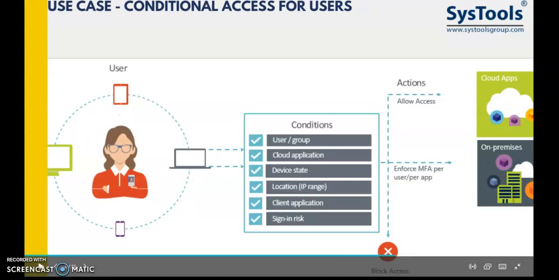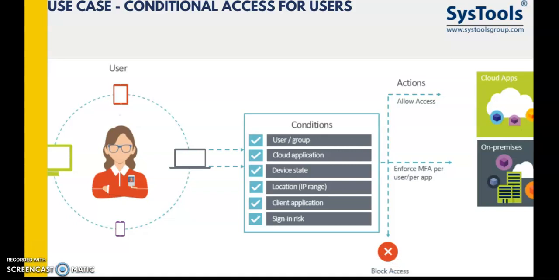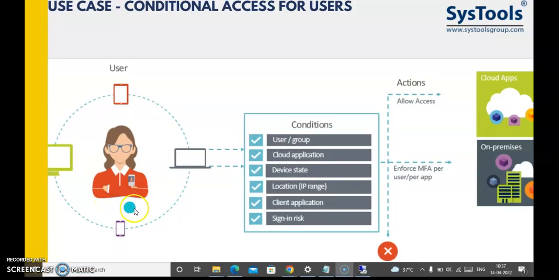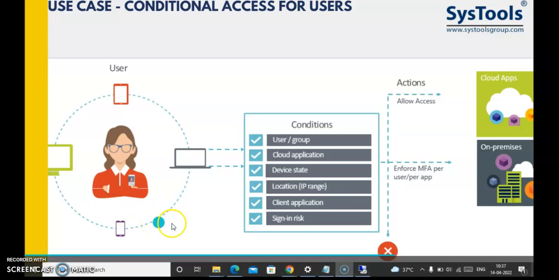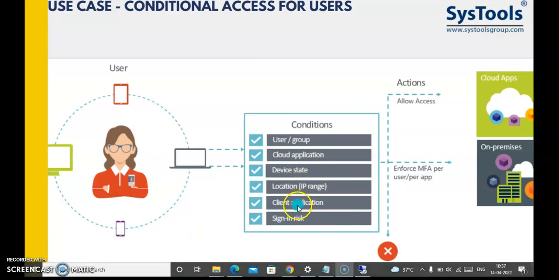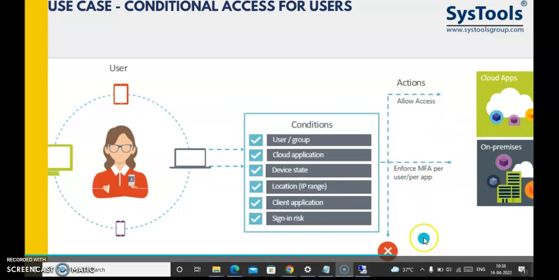Conditional access for users. Here the user will be one of the signals from which the decision can be taken. Conditional access policies can be applied to groups of users, guest users, or even based on directory roles. For example, an organization can select the user or group to give access to selected apps, location, and also the other policies. Accordingly, they will be given access, or go through multi-factor authentication, or even have access blocked.